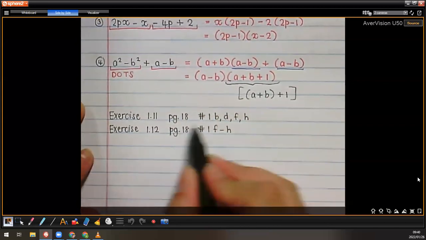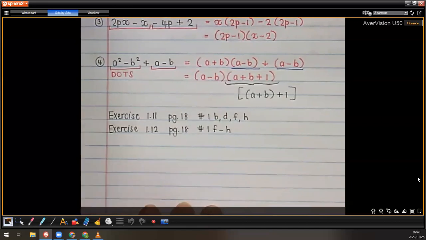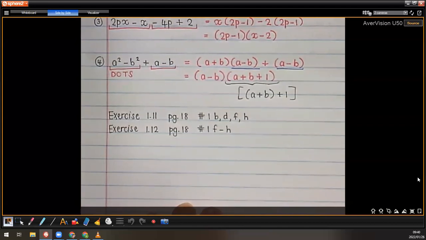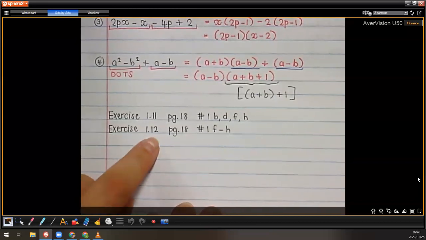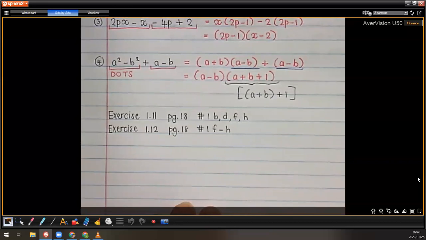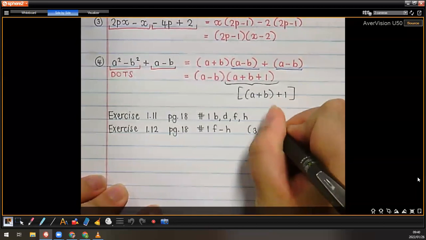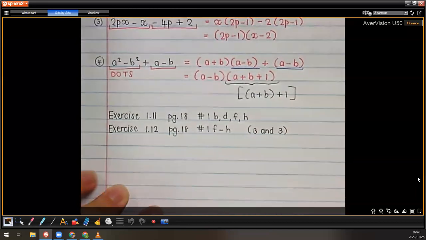Now guys, in this exercise specifically, you're going to see that they often give you 6 terms that you must factorize. You can group 2 terms together 3 times, or you could possibly group 3 and 3. It's not always going to be 4 terms. Are you guys hearing what I'm saying? Or you're writing down. Especially in this one, see if you can group 3 and 3. So here I'm just going to write 3 and 3. We didn't do any examples like that, but it was the same kind of concept as up here.